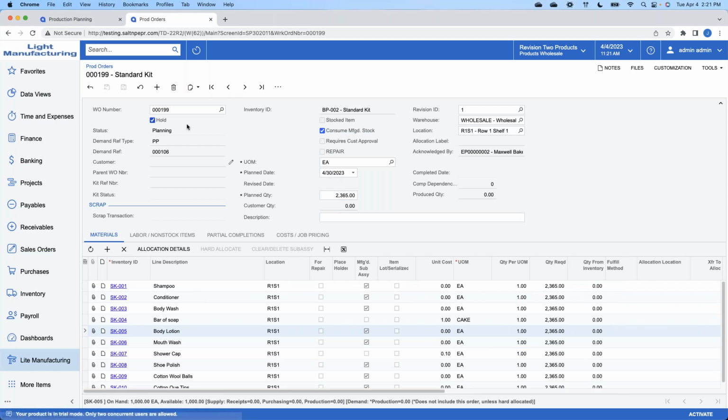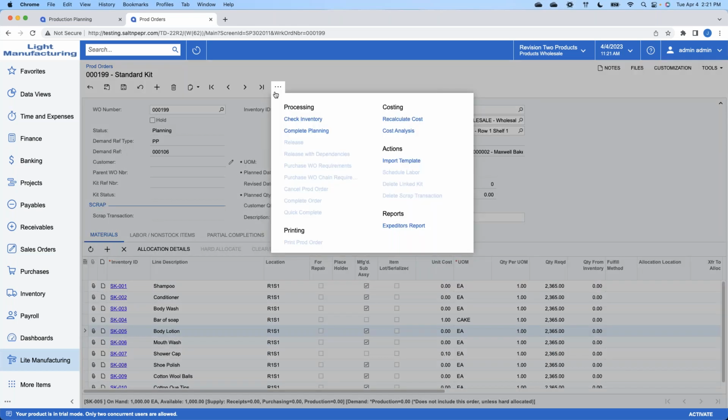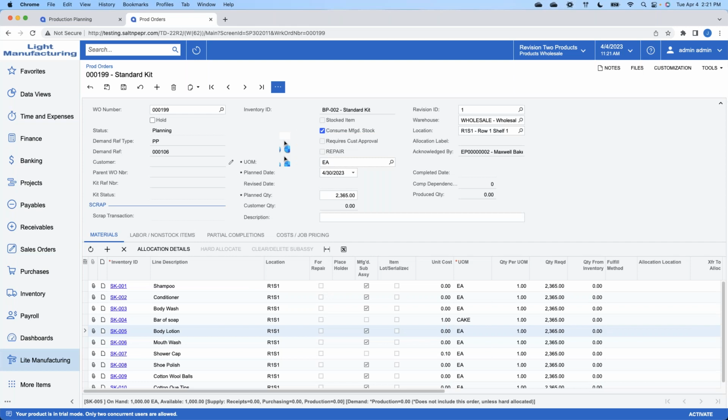So now, before I run MRP, I'm going to quickly do that with our other two kits with our other two work orders that we created. You can see here that because this is our beauty product kit number 2, it's a little bit lengthier in its BOM, but just like I did before, I'm going to complete my planning and move this into a status of planned. As I do that, all of the subsequent work orders for this item will be created.